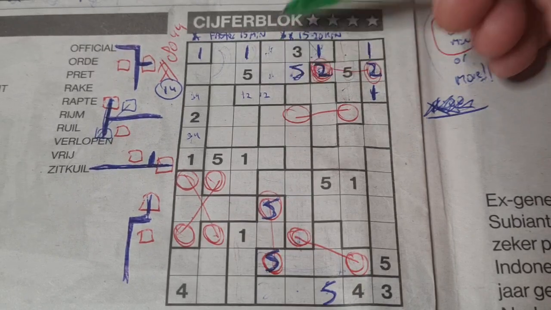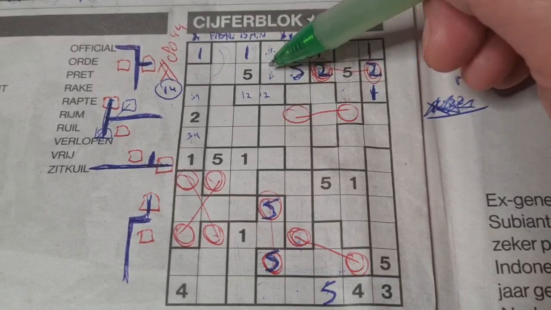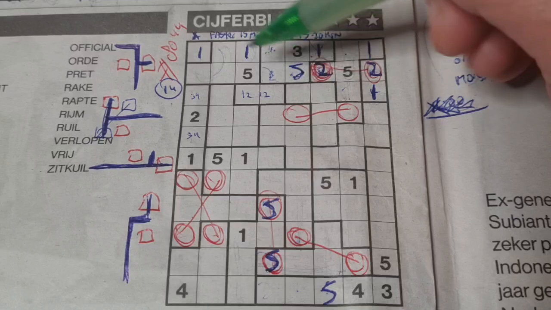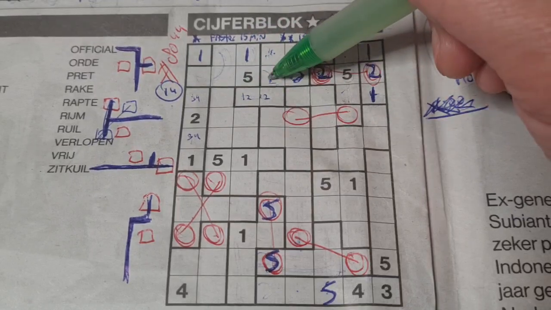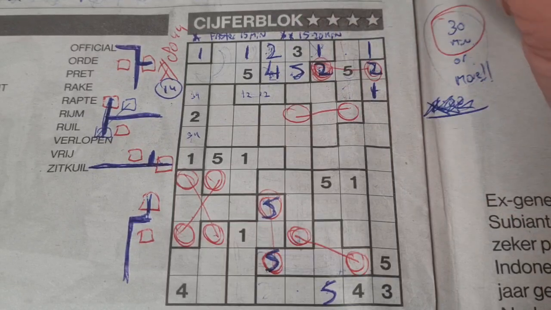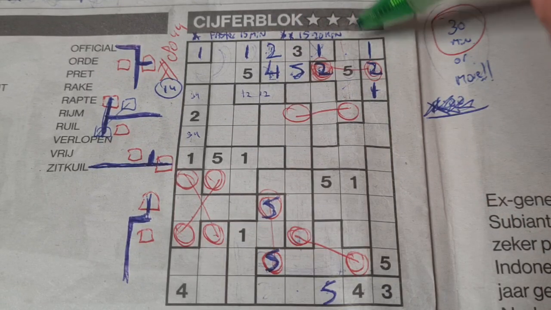Two numbers left for the numbers 2 and 4 in this area. Well, I cannot place the 2 there because we have a double 2 there. If I place a 2 here, I cannot fill any 2 in one of those two boxes. So the 2 should be here, and the 4 goes here.